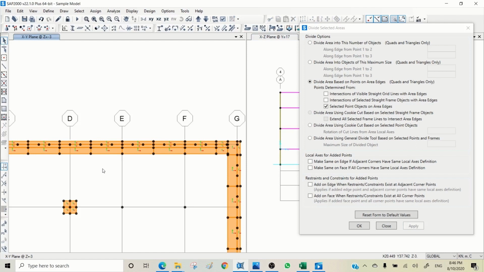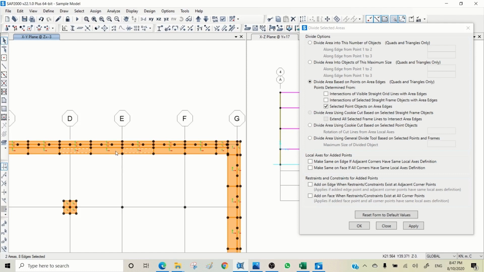Now, for example, you want to put a pile at the middle of each of those, or you want to exactly follow the joint that you have for the column and put the pile closer to this. If you want to do this, you simply need to divide this by intersecting with the grid line. That gives you exactly the point where you want to have the piles.